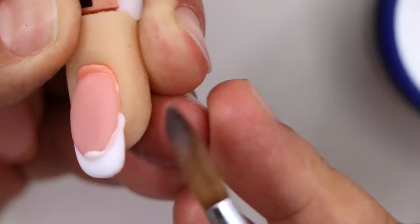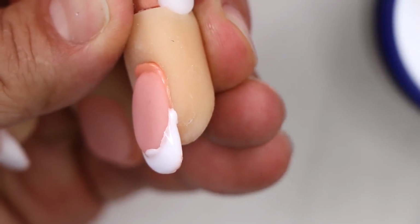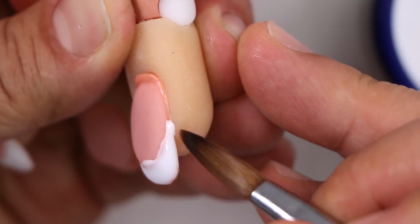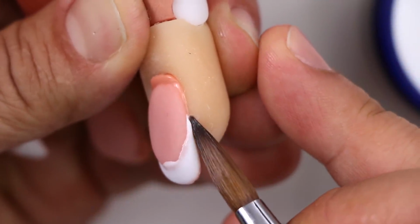Okay, now look at this. You see how it's kind of running off? You see my wedge? I can take a wedge of my brush. Look how I'm going to get underneath. See that? I literally got underneath it to lift it out.